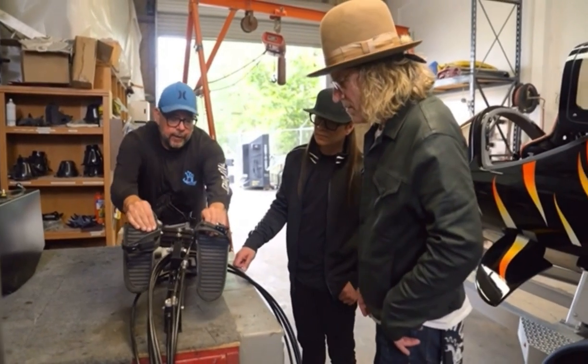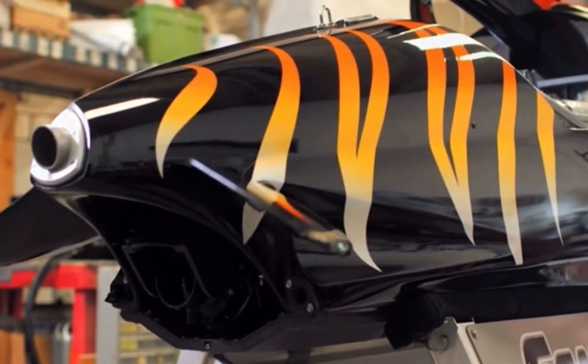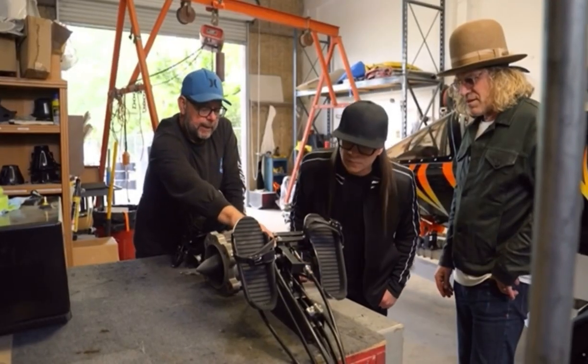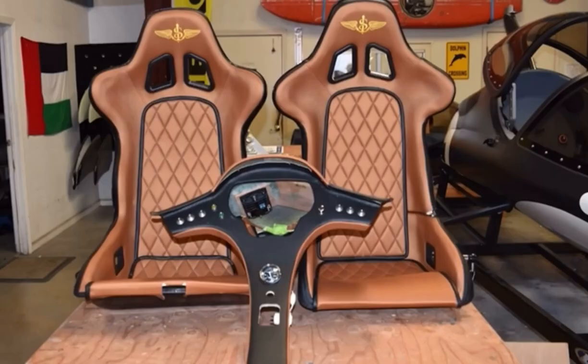So as you can see, they move left and right. That's your steering. Yeah. But they also move up and down. Wow. And this combination of cables will move the elevators, the jet unit, the steering nozzle. So there's quite a lot of engineering that goes into just this component right here. Yeah, so you make this? Yeah, we make everything. Aside from the engine and the jet unit, pretty much everything we hand fabricate. Fabricated here. Yeah.